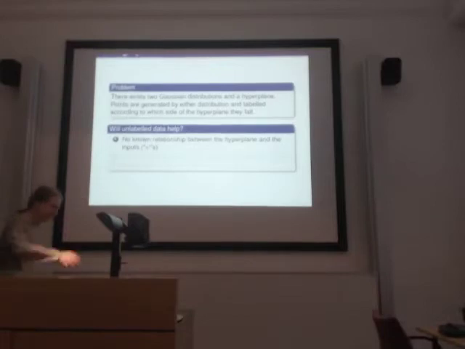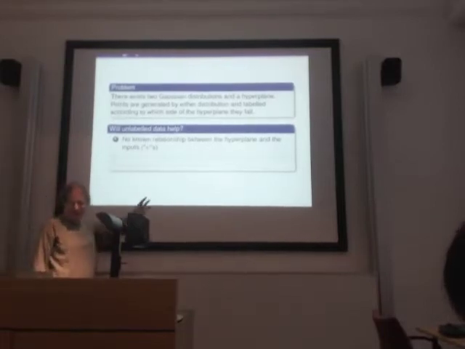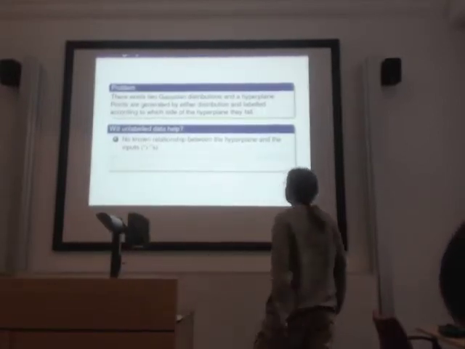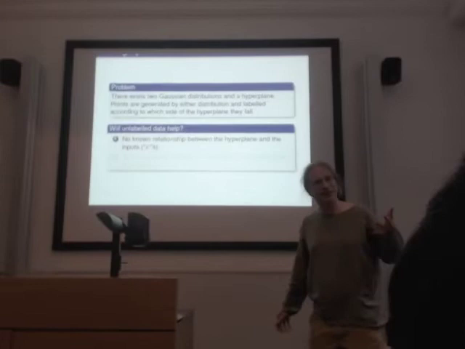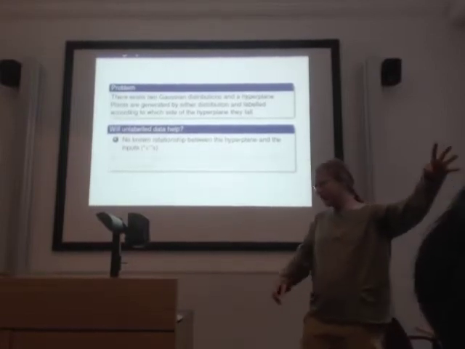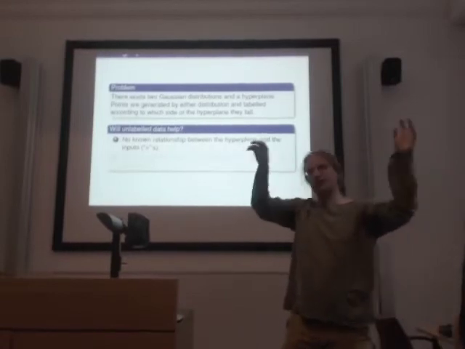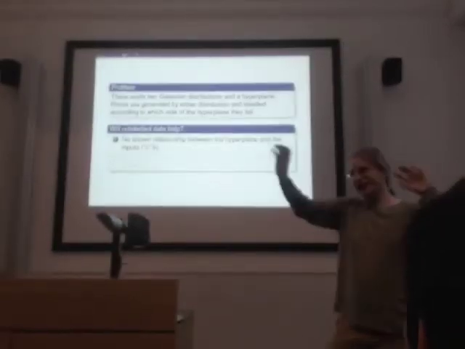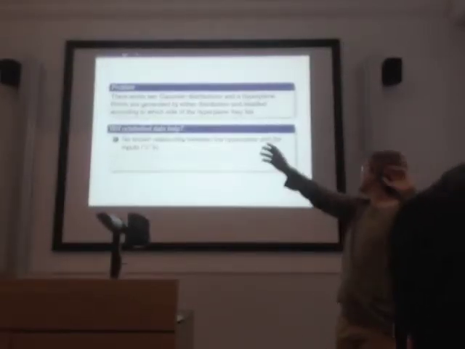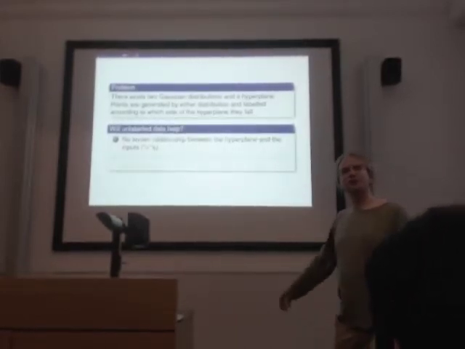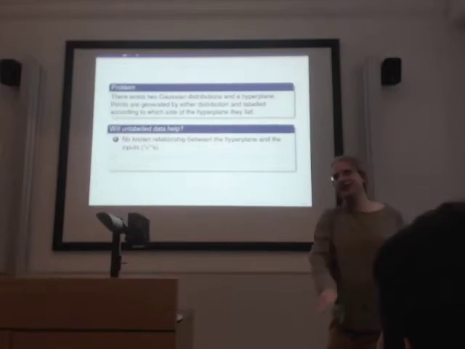So let's go back to the same thing. Well, maybe those don't look like Gaussian, but let's think about the setup for a little bit. Imagine we have two Gaussian distributions, okay? We have a Gaussian here and a Gaussian there. And these Gaussians are generating points. I don't know how they're generating points, they're just generating points. And then there's some hyperplane, like this, okay?